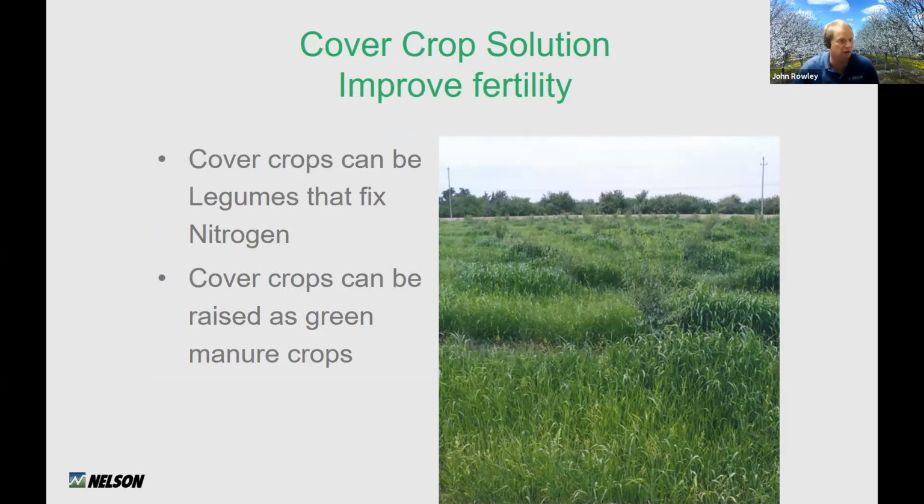It's very common for full coverage systems to be used to produce what we call green manure crops. A lot of times these crops, again, can be selected with special species that are legume species that fix nitrogen, or like you see in the photograph here, they can be the type of crops that are used to provide a number of other biological benefits. In this case, you see a Sudan grass crop planted on a very sandy soil in an almond planting. There's a whole bunch of benefits that growing that Sudan, chopping it up, and disking it into the ground can provide for that soil. One of them, immediately, is that if you grow Sudan and then incorporate it, you immediately improve your soil structure and your infiltration.